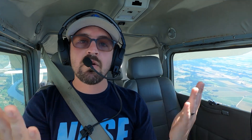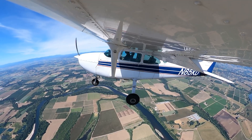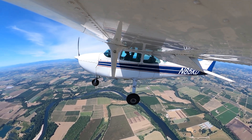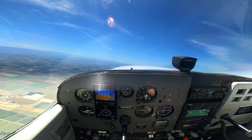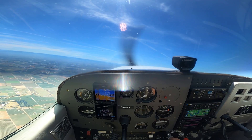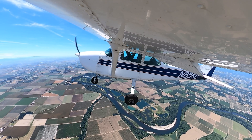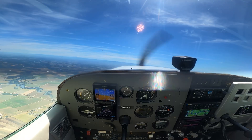I've got my power set at 1900 and I am trimmed for level flight at 50 miles an hour — that is exactly what we want. I took my time with it, but it shouldn't take you that long if you're being efficient with your inputs. From here I can just keep the wings level with my rudder. I can even make turns with my rudder and just use the yoke to control pitch, making sure my airspeed isn't fluctuating with drops or rises in the nose. As always, when we're on the backside of the power curve, we use power to control altitude. If I see myself starting to sink, I add a little bit of power; if I see myself starting to climb, I reduce a little bit of power. It's a beautiful stable day — perfect for practicing this skill. I can basically fly with my feet.